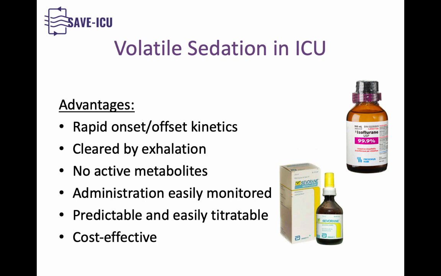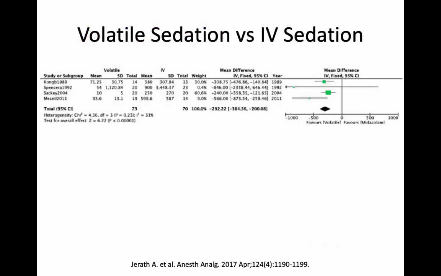They're also very predictable in their effects. You can very easily titrate how much you give, and they're, as I said, quick on, quick off. Lastly, they're very cost effective. Inhalational agents, when you compare them with IV agents, are much cheaper, and they'll likely always be available. So in a pandemic situation like we have right now, where you may have a shortage of IV sedative agents, inhalational agents, on the other hand, are very unlikely to run out.